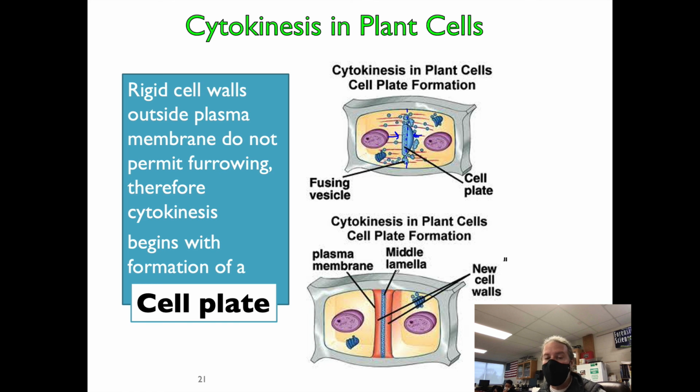And a little bit later, what you see is two new cell walls will form from that cell plate. And as you can see, it cut the volume in half from this original cell. Something in the center called the middle lamella is just kind of an internal layer between those two cell walls. And then the plasma membrane is right here strapped up against this cell wall, as long as this plant has adequate water content, hydration. Okay? So just a little key difference there with plant cells.